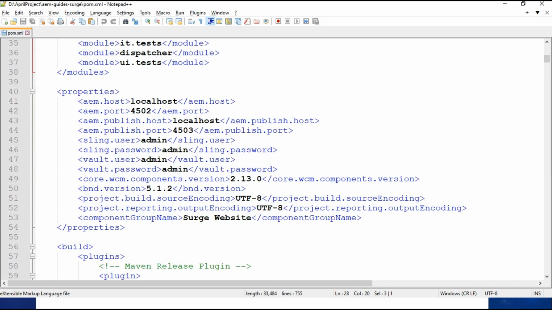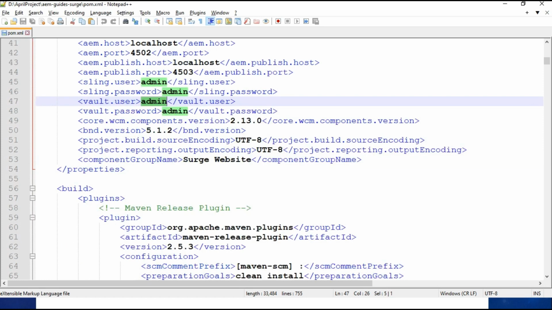After that we have given all the configuration inside this POM file. Our author will run on port number 4502, and our publish will run on port number 4503. So we are giving all this information to our Maven. Here you see 4503, that means the publish instance, and we recognize it because of this publish tag. After that, this one is our username and password. This one is the file related things, that vault is nothing but the file related. So we have given the username and password here as well.